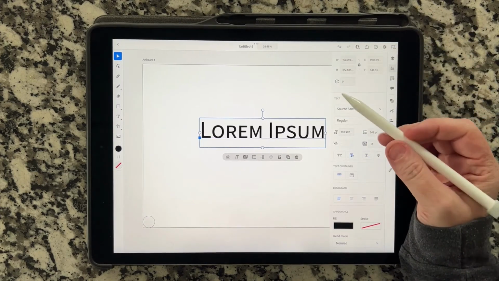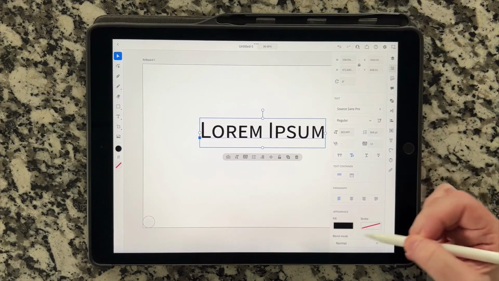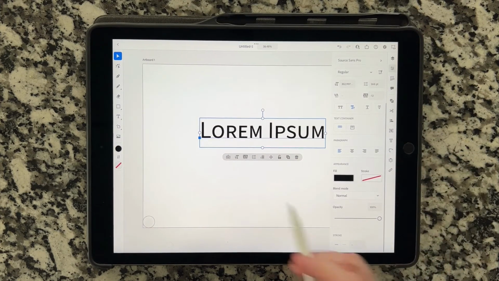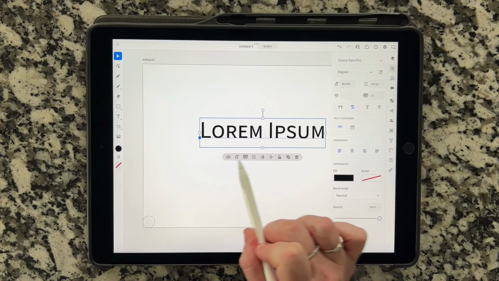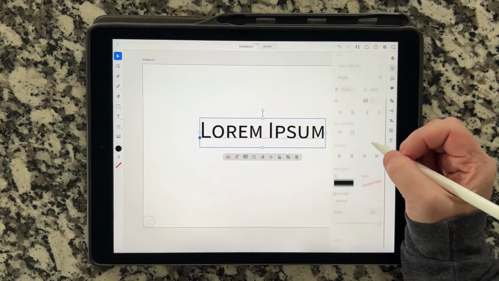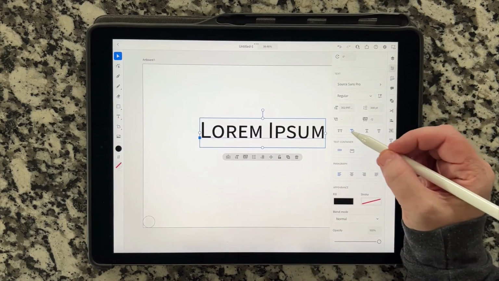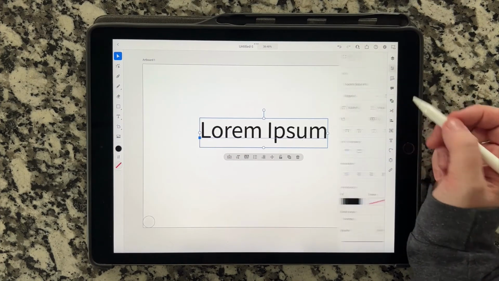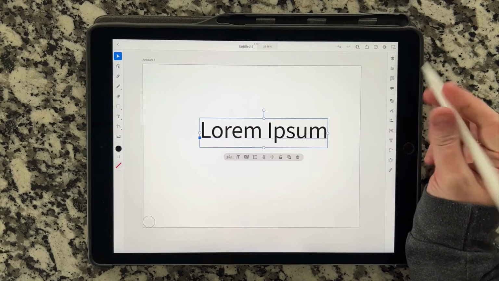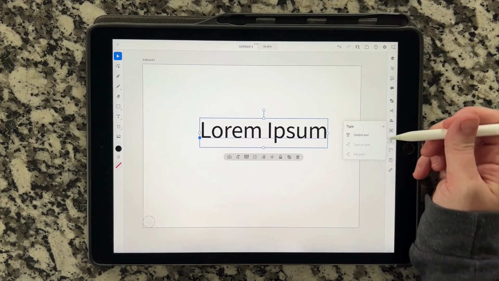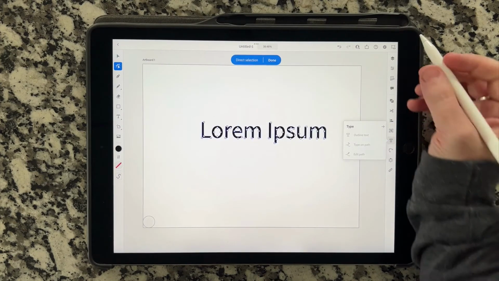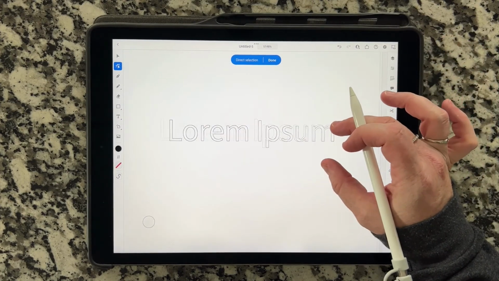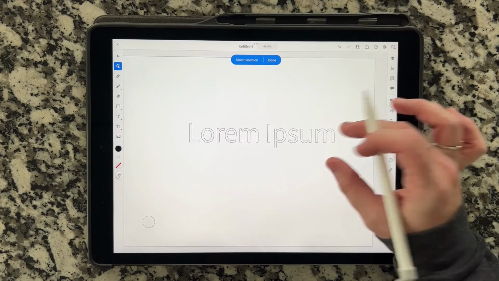If you are using these, again, like I said, once you make all of these changes, the color, the stroke, opacity again down here, all the things that we can control within this menu, alignment, once you're done making those changes, let me get out of here, you want to go. You can keep the properties menu open if you want to, or you can tap on it once to close it. You always want to go into the type menu here and click outline text. That way, when you go into your outline mode, you're now seeing the outline of the text that your laser will read when it's engraving or cutting.